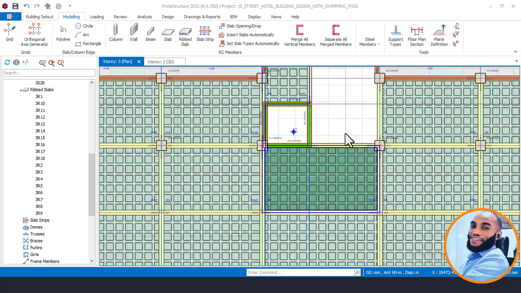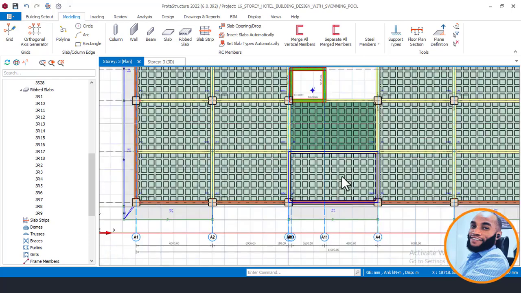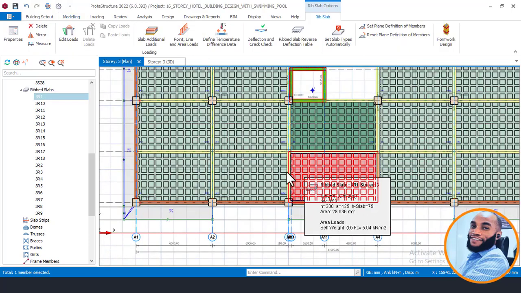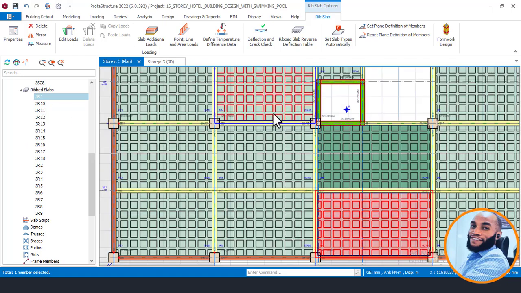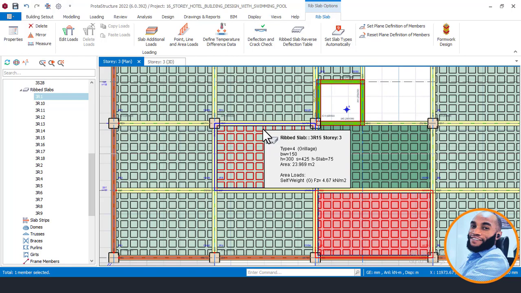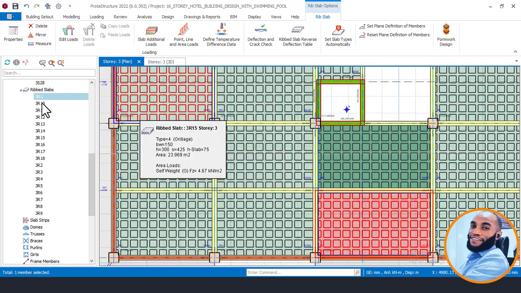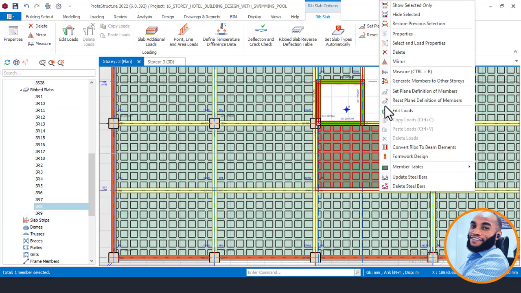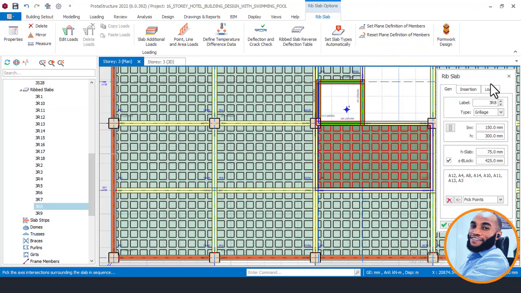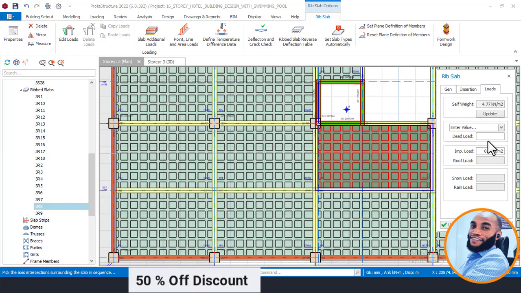Then that also brings to my notice: most of the times once you are inserting your waffle slab, when you're changing from the solid slab to waffle slab, all the loads that you made when you were inserting your solid slab might not be there any longer. If you check this slab property right now and go to load here, you will see that all our loads are off. So right now you have to insert back those loads as it was.